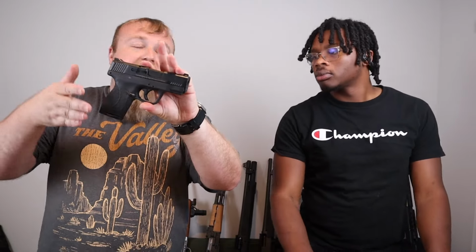So if you want to carry a 45 around, I do a lot of the time. I like the size of the bullet, knockdown power, or whatever you want to call it, but it feels good to shoot. It's super accurate, and it's super concealable. I used to carry a 1911. This was my kind of branch into a 45 that wasn't a 1911.